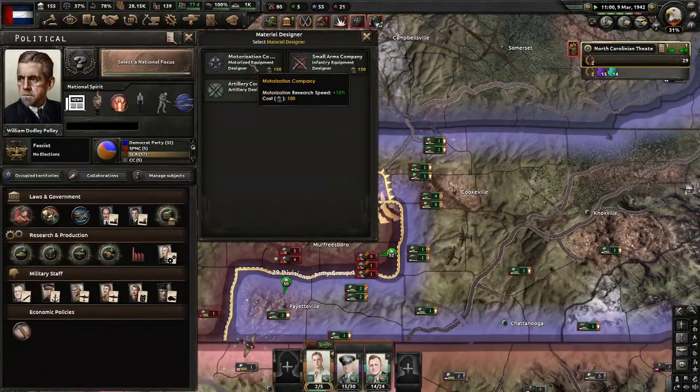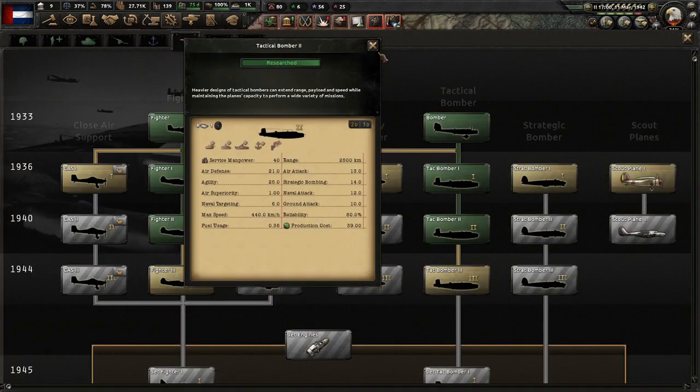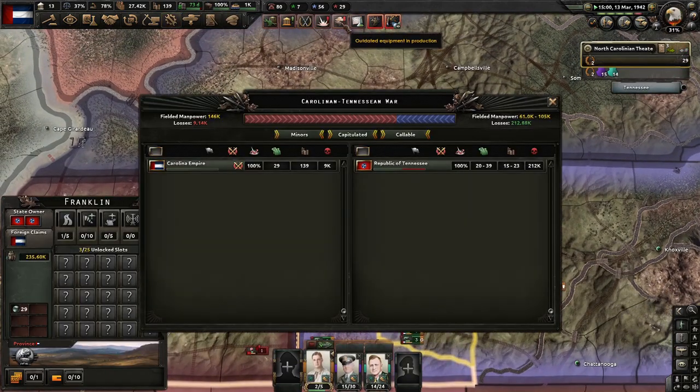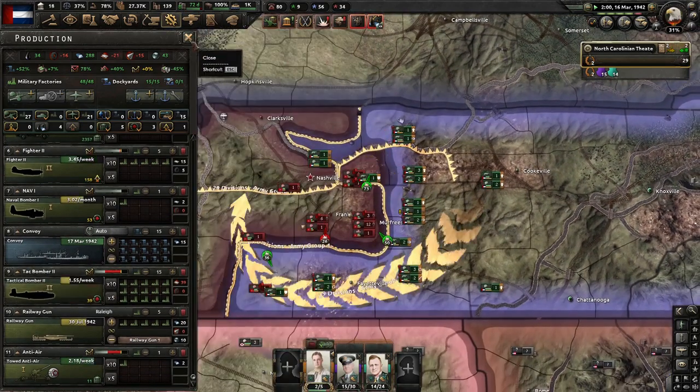What do we want here? Material designers, infantry equipment, just because we always use it. Naval production ain't too bad. Got some tactical bombers. It's 1942 already. Holy cow, we're this far in the game already. We've lost about 10,000, pretty much, but we killed off 200,000. Not bad.